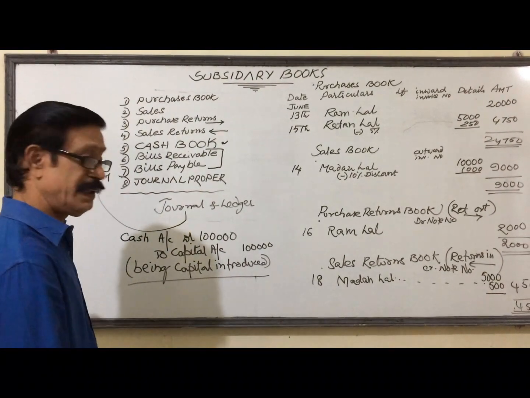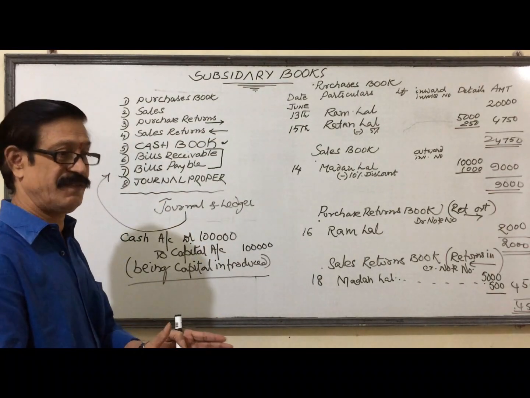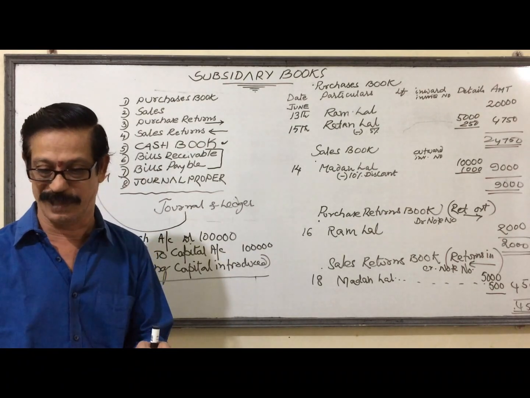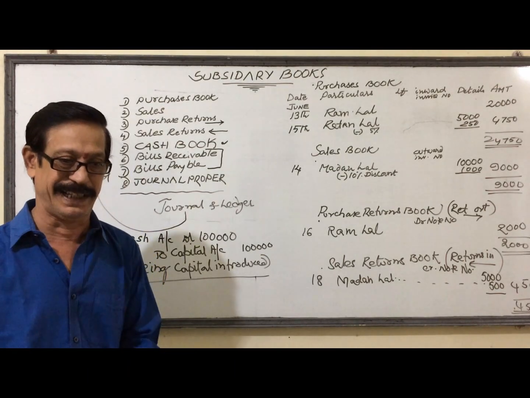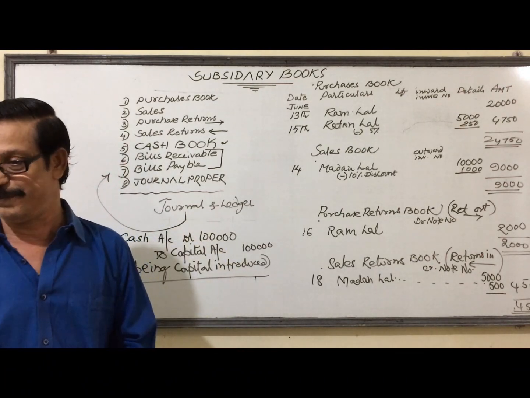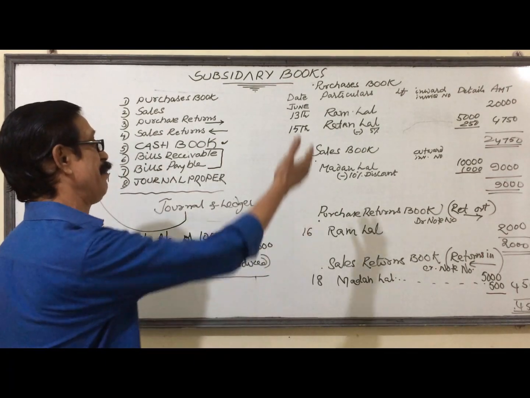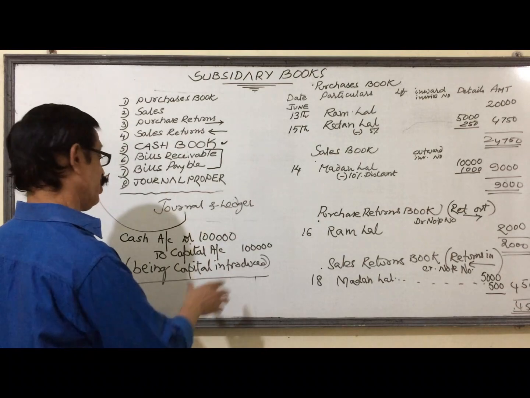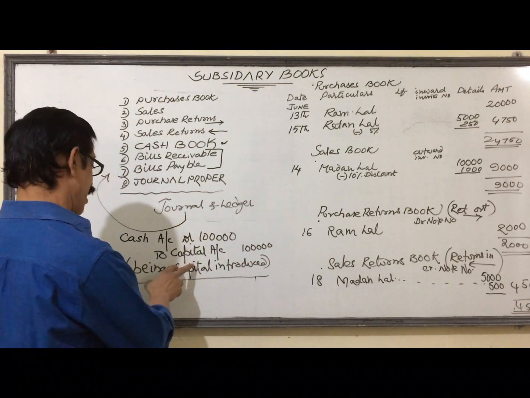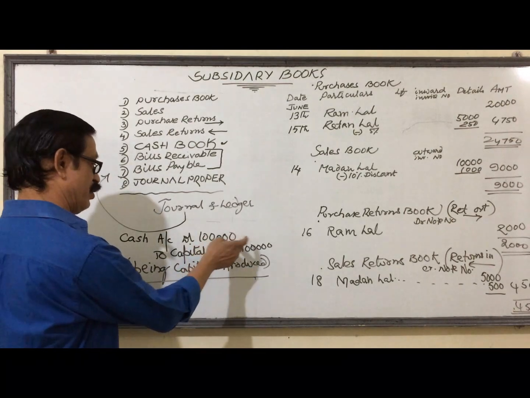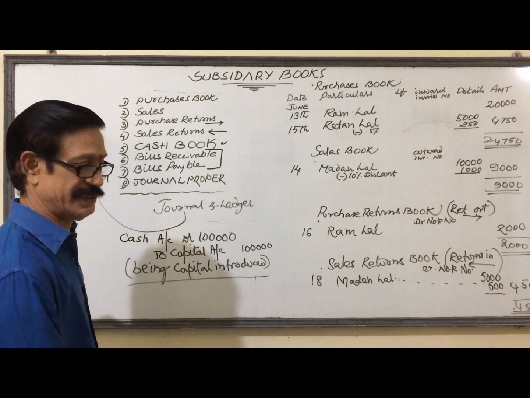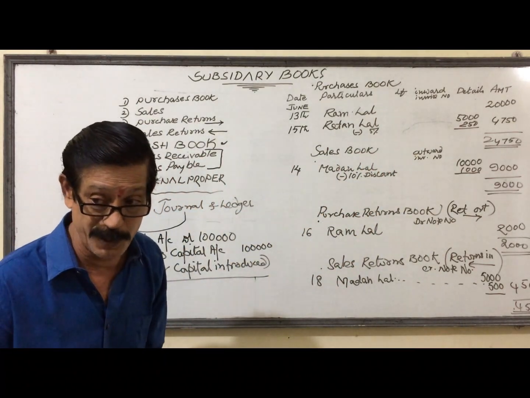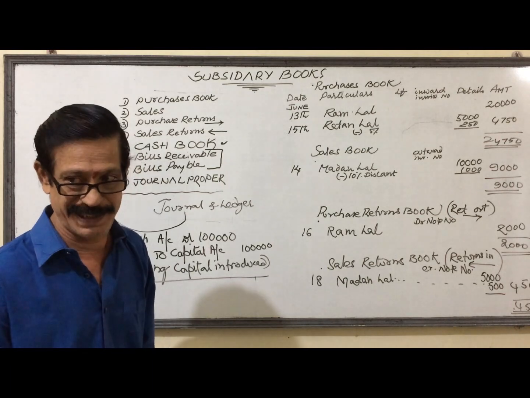Next, to reduce the size of the books. When the books are small, not all the subjects are in one book, like this. How can you refer to the book, how to maintain the book, how to go through the book, how to get the information? It is not so easy. That's why we are maintaining separate books. Understanding? Now, I told you time waste is reduced because no debit, no credit, no debit amount, no credit amount, no narration, no underline. You are just entering the name and amount. In such a way time is reduced. And one more important point is there.